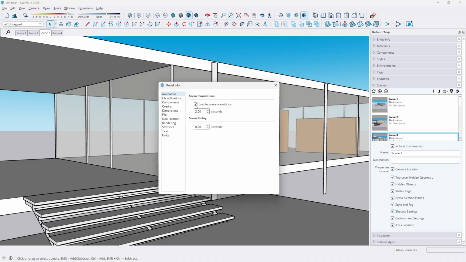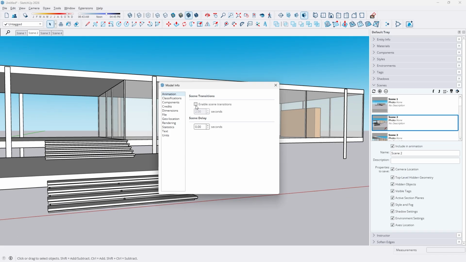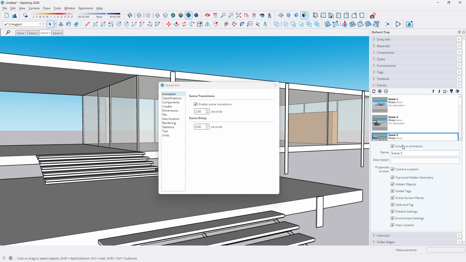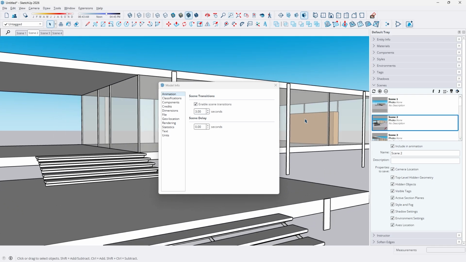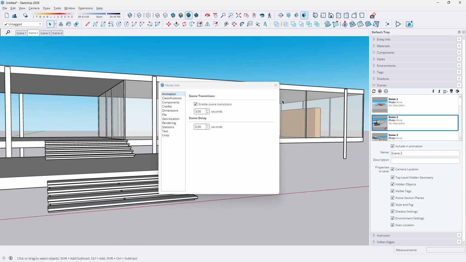And additionally, you want to make sure this stuff is turned on to begin with anyway, because if this is turned off, then it's just instant. You're basically teleporting. But once it's turned on, you can see how the background has this 2-second transition. And if you want to make it longer or shorter, you can do that as well. You can now see how it's going slightly slower for this little animation.